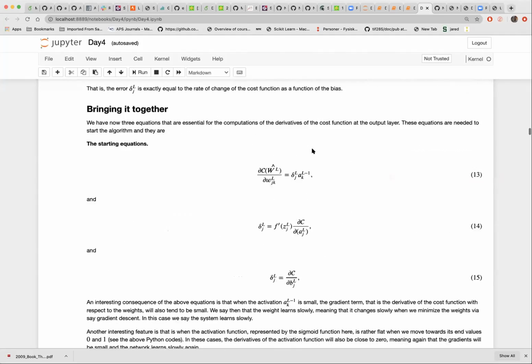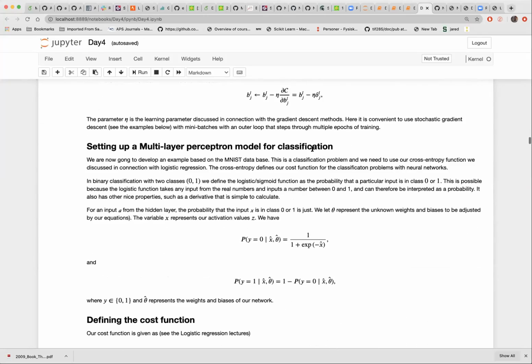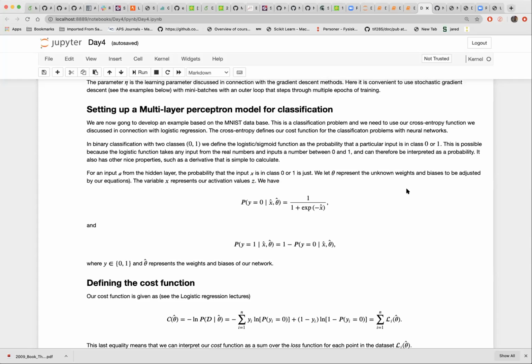You will see these equations again. So when we're going to set up a multi-layer perceptron model or a feed-forward neural network, what I'm going to switch to now is the classification problem. The case we looked at now is for a regression case, but now we also want to do classification.